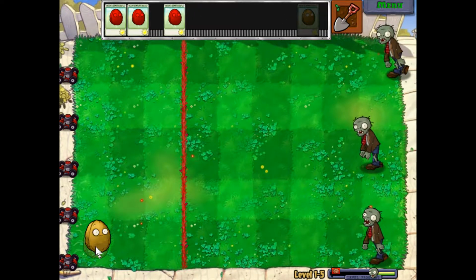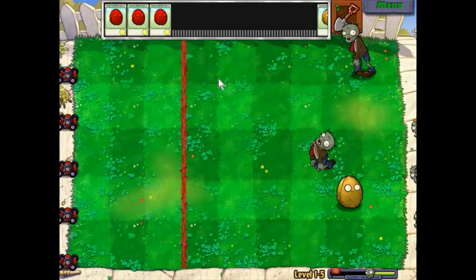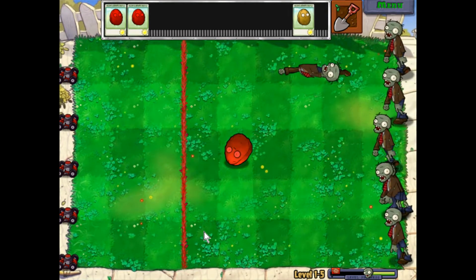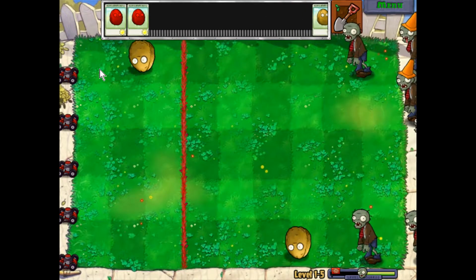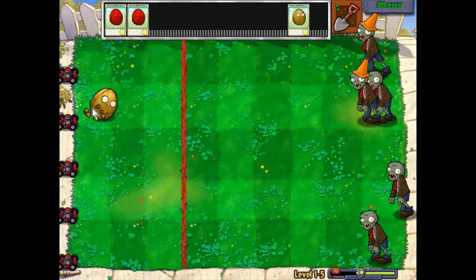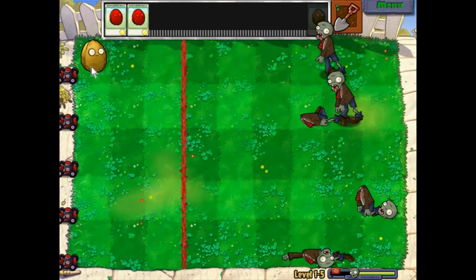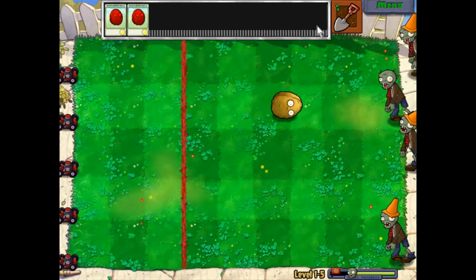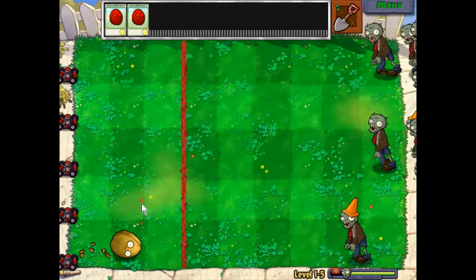Okay, I think I'm gonna save 3 of those, because I want to see what happens. Oh god. Yep. Never mind, I have to use it. And what's it do? Oh, so if it just hit a zombie, it will explode. That's cool. That's super cool. I haven't seen that. Okay. Let's keep going. And okay. And this game is so fun.